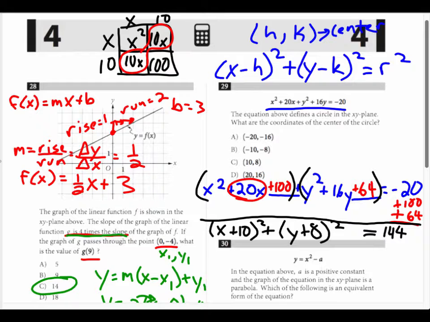So now what they asked us is what is the center? Well, I said the center was h and k. But remember, our original formula has this minus sign. So h is actually negative 10, right? Because it's the opposite. When you minus a minus, you get a plus. And the same with the 8. So it's negative 10 comma negative 8. See how we did that? Because if I plug negative 10 into this formula, which has a minus sign, the minus and the minus becomes a positive 10. Does that make sense?